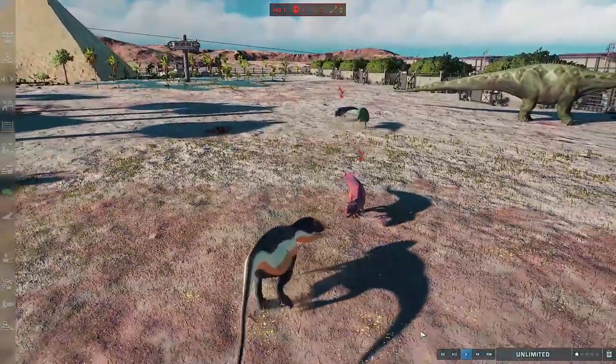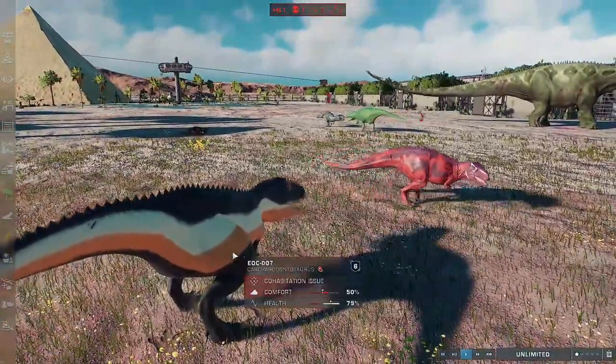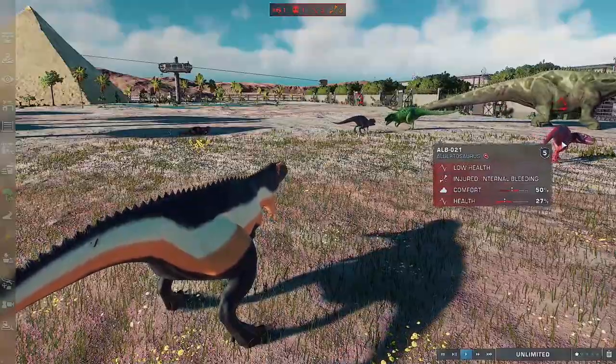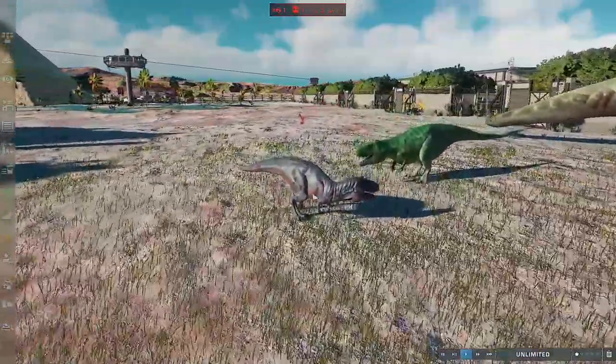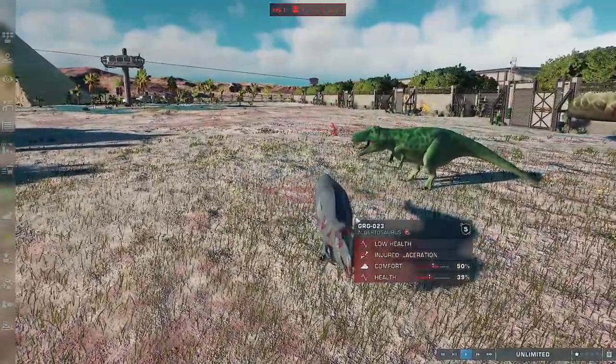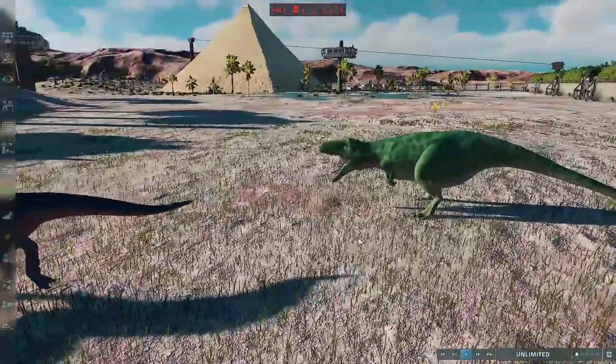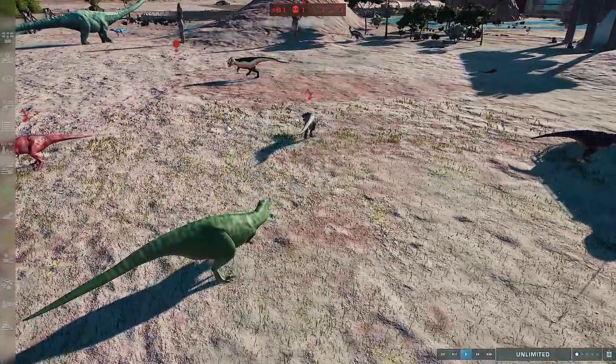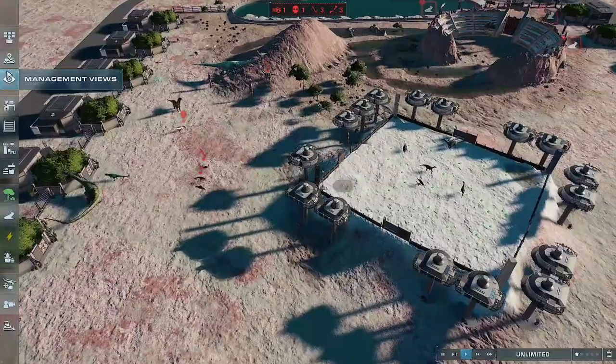Although Eocarcharia does take some damage. 75. It's got internal bleeding. That's it for Albertosaurus. He is done. And that's laceration for the Gorgosaurus, which means he is also done. Carcharodontosaurus and Eocarcharia, utter dominant.